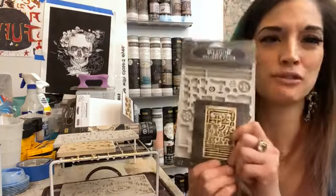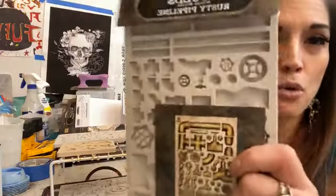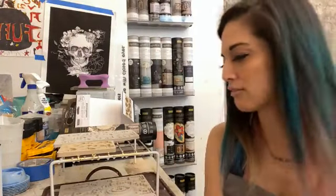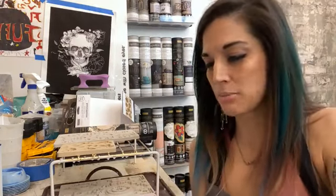grungy frames. Rusty pipelines. Who's ready for rusty pipelines? Right? I am. So we're gonna be using rusty pipelines, flowers, gears, and all the things. So rusty pipelines. Okay, so I'm gonna do a quick rundown on how to pour your molds out of resin.